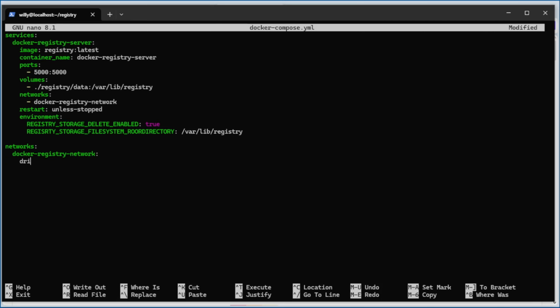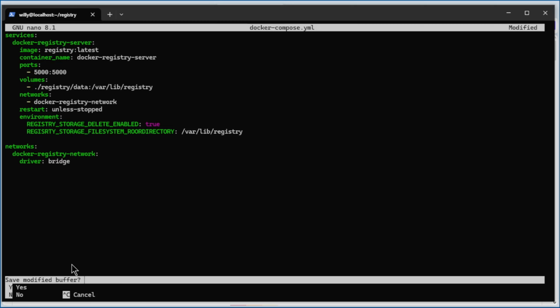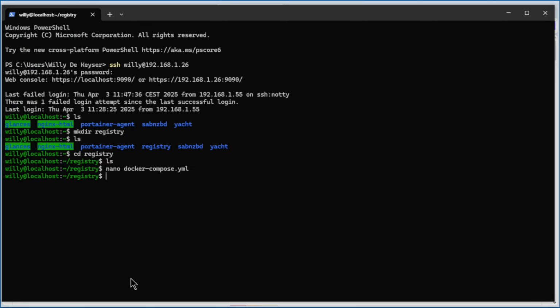We do driver bridge. That's the default. So you can leave it out, but for now, we select it here. That's all for this part of the video. We go exit and save it. Exit, save modified buffer, yes. File name to write, docker-compose.yaml, yes, and that's okay.